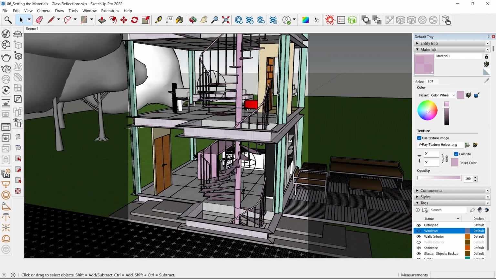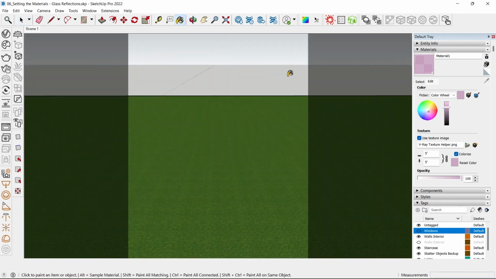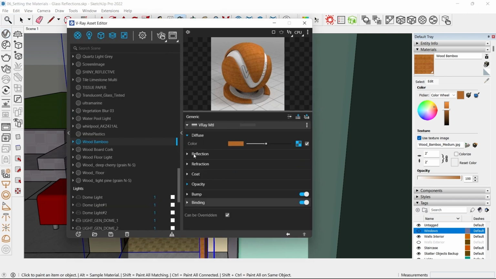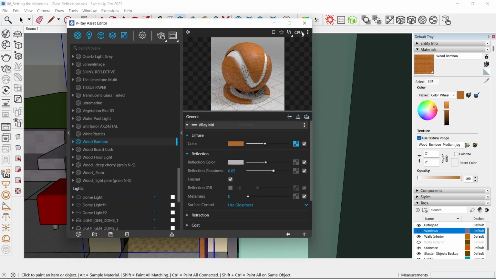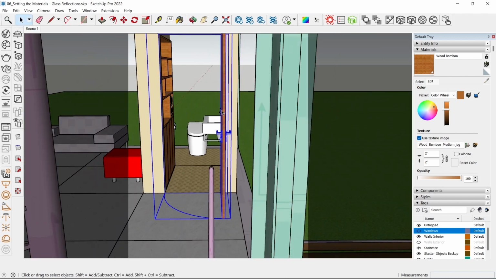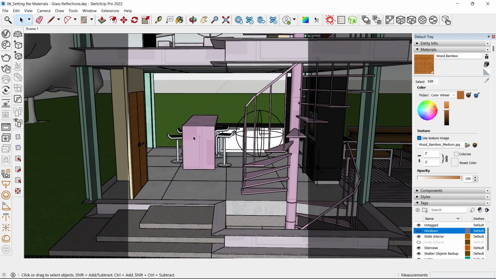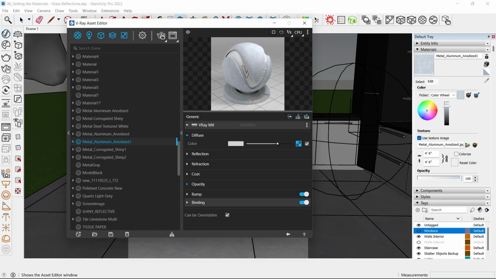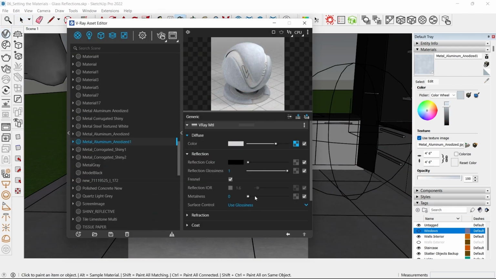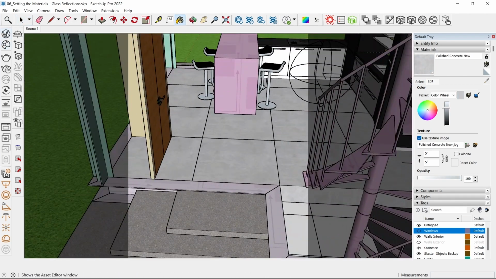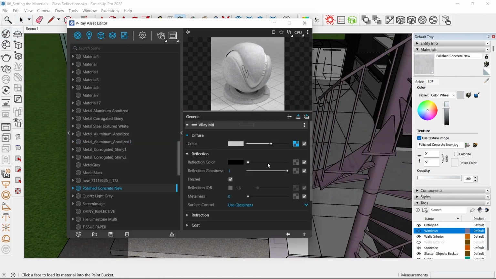And let's check the other materials. So maybe this door, just to add some reflections to the door. So I'm going to quickly go ahead and apply all the reflections and so on to the various materials in our scene. The interiors, you don't have to worry too much about the materials, but whichever model shows up in the render, for example, this here, which is a metal aluminum, you can just add some metallic material, reduce the amount, add some reflection. This works well. So it's a good idea to go ahead and add some reflections to all your materials. So I'll quickly do that in a quick time lapse.